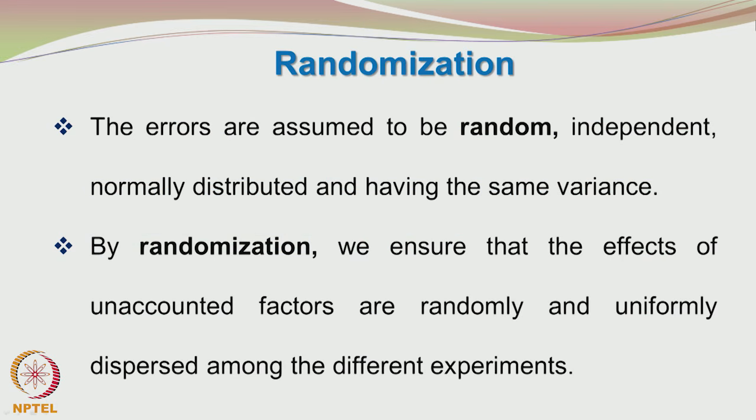There is another important thing you have to keep in mind when you do experiments, which is the randomization of your experimental runs. The normal tendency in any experimenter, a new experimenter, let us put it like that, is to systematically vary the factor settings. He or she may go from a low factor setting to a high factor setting for one variable and then take the next variable and again do it in a very systematic manner. That shows the organized mind of the experimenter, but in reality, it is better to do the experiments in a randomized fashion. What I mean by randomization is to mix up the order of the runs.